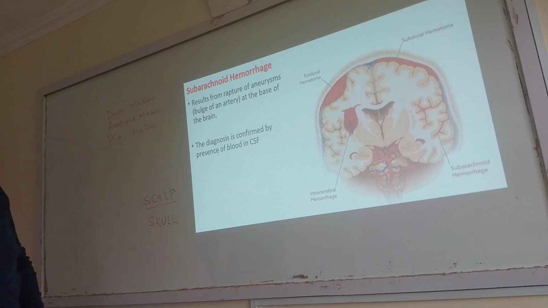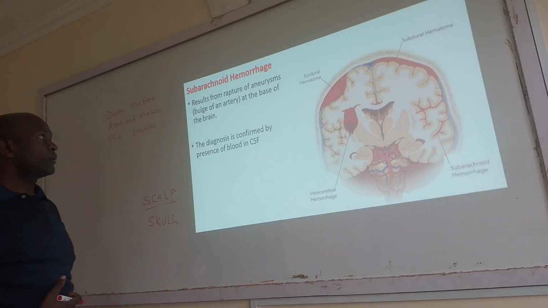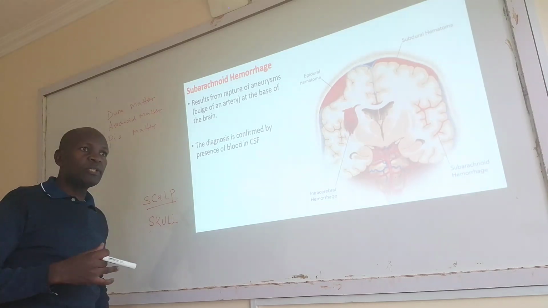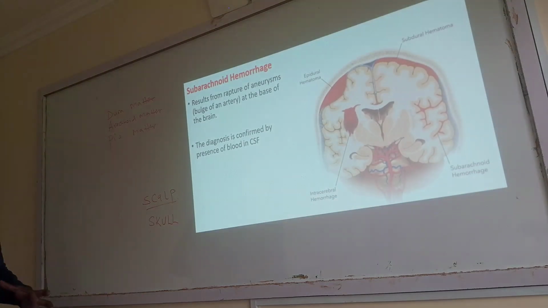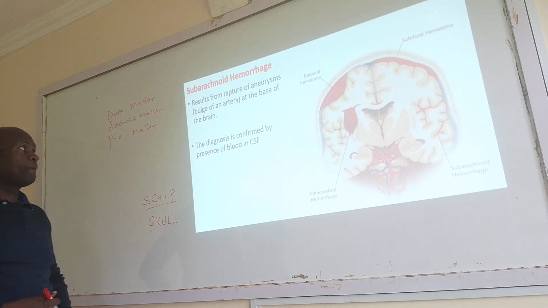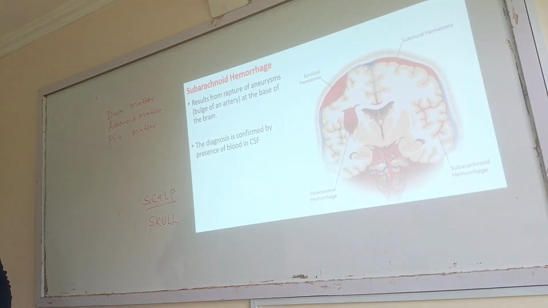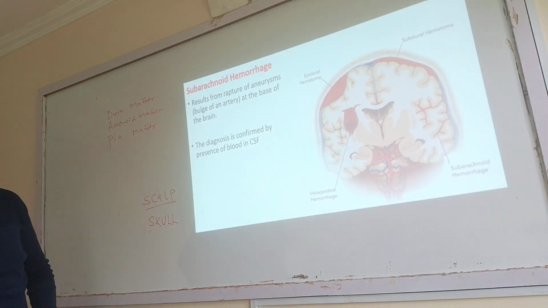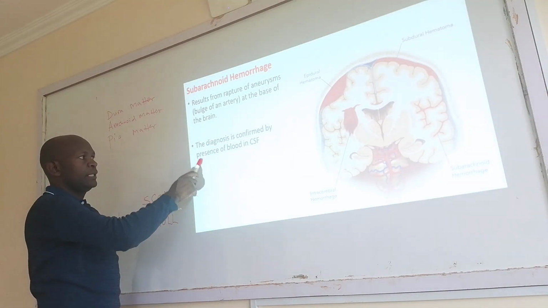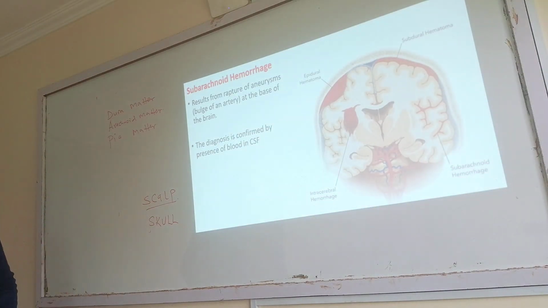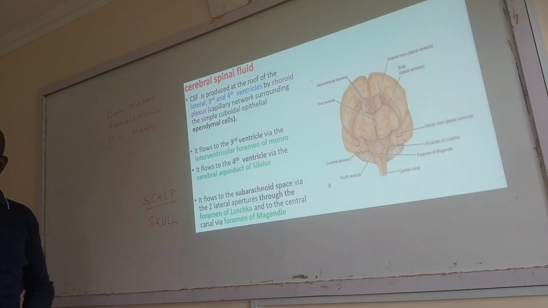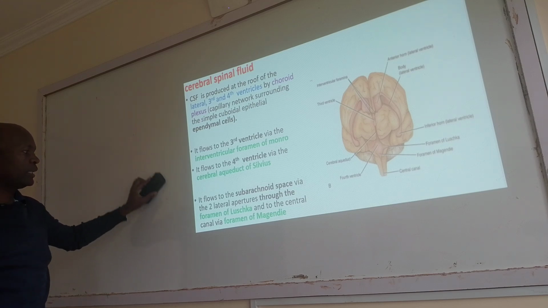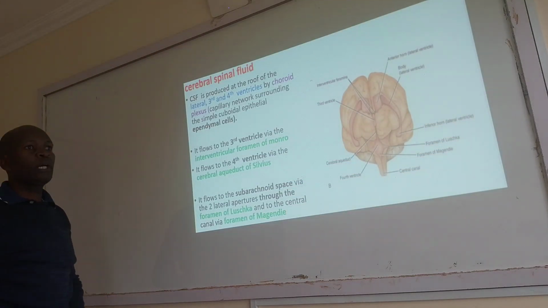Subarachnoid hemorrhage, we have already mentioned it, is actually the bleeding below the arachnoid mater. It is also mostly caused by a rupture of an aneurysm. Aneurysm is just the bulging of the blood arteries in the brain, particularly at the base of the brain. So when it ruptures, a patient gets what we call subarachnoid hemorrhage. When you want to diagnose subarachnoid hemorrhage, if you do a lumbar puncture and analyze CSF, then you are likely to get blood within that sample. So we have mentioned something about the cerebrospinal fluid. This is a fluid that is found within the central nervous system, that is the brain and the spinal cord.